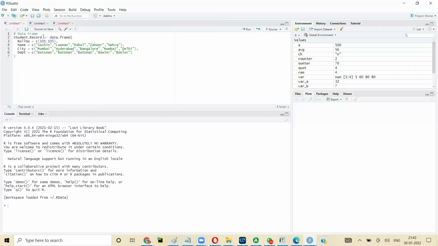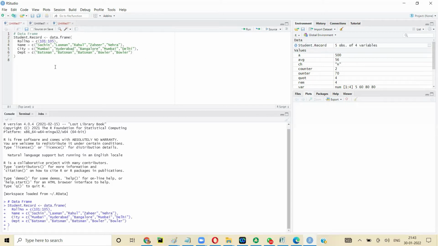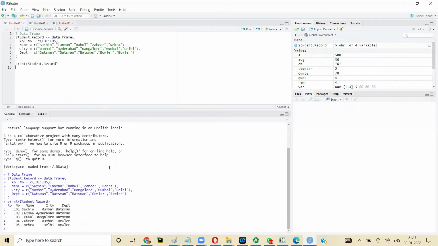Let me run this, and then I'm going to print student.record. So see, we got this in table format. We have 4 columns and 5 rows.